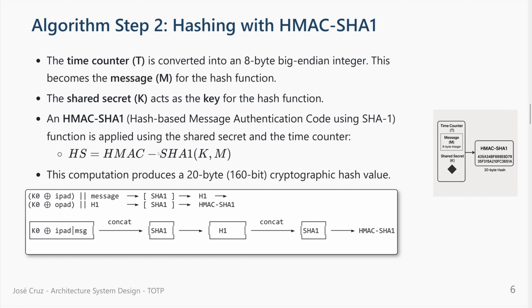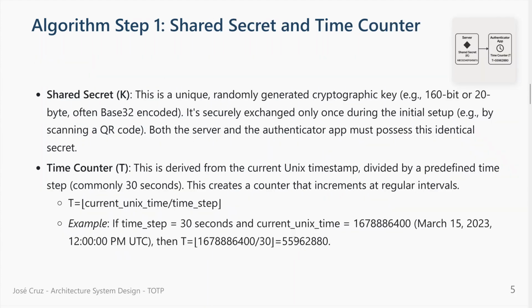Now the second part, there are a lot of details here, but it's quite simple, and you will see in a moment why. So the first thing that you do, you take the time counter, the sliced one, and you convert to 8-byte big Endian integer. So that will be a message. Let's say a regular message. It's like you want to send a document to someplace, but here it's just the time. Remember, that's the number generated. If you go back, it will be a number something like this.